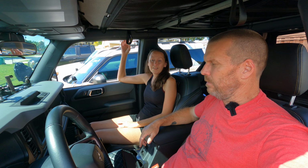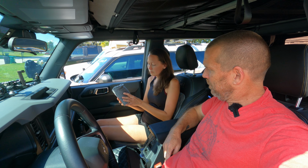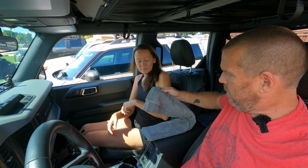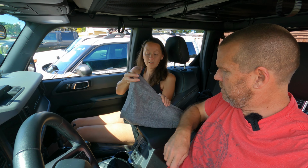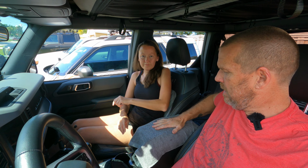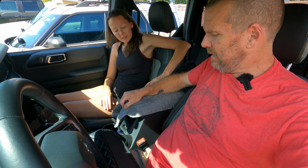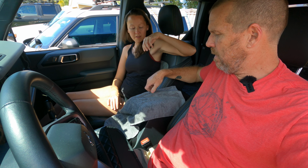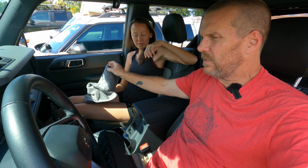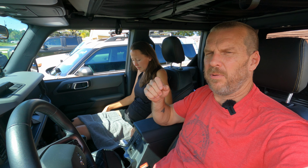So what we've been doing in the past is, go ahead and grab that towel, throwing a towel over the whole thing, not like this, but like open it up. Kind of have this so it's a little bit of a guard for the paws themselves and the claws. The one thing with this is it keeps moving, so it slides back and forth, forward and back, and however they step on it, they'll slide a little bit. We wanted something a little more permanent, not necessarily permanent, but a little more sturdy.